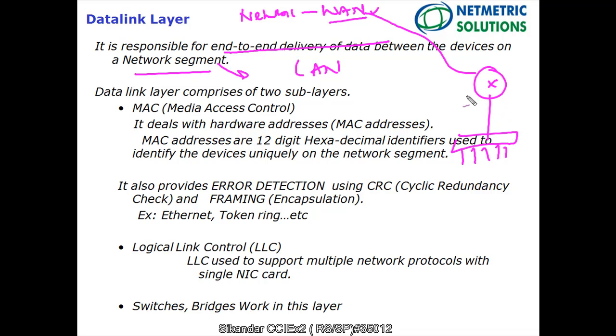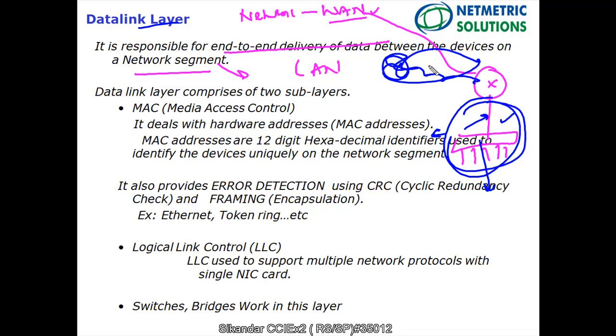The process defined in the LAN is your data link layer. The process happening on the WAN, basically the routing part, is defined in your network layer. So let's see what exactly the process here is.